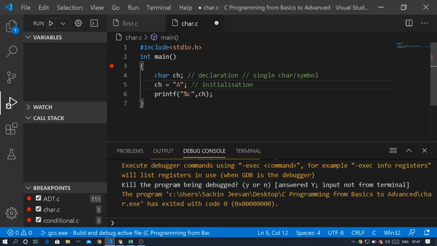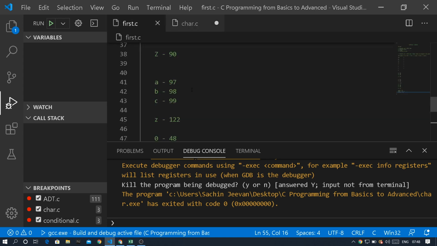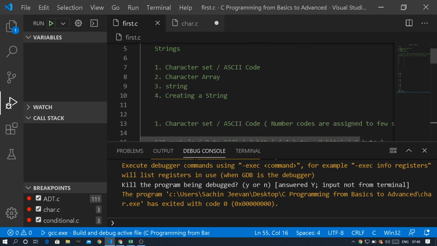So I have told you what is a valid or invalid way of doing it. I hope you now understand about characters. If you print it like percentage c, this is the invalid way of initializing, so you have to go with single quotes. Whenever you print with percentage c, the corresponding symbol will be printed. Suppose you print the character using percentage d instead, then a will not be printed, the corresponding ASCII value 65 will be printed. It's a simple conversion from symbol to number, and from number to symbol. This is called encoding. ASCII is one of the character encoding techniques which you need to understand. So the first thing, the character set or ASCII code, I hope you're getting a good idea of it.